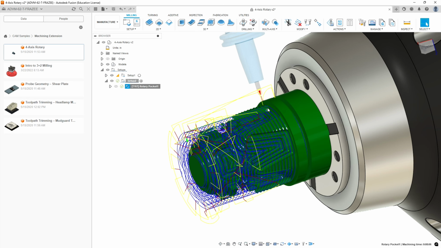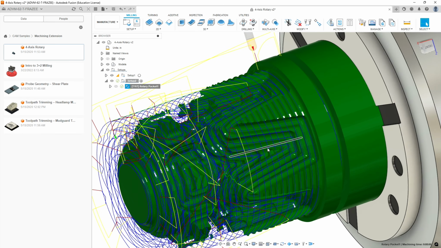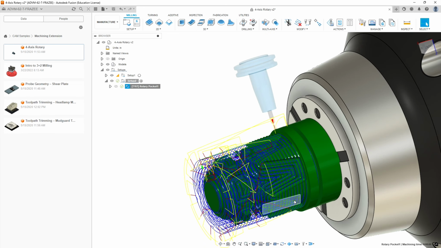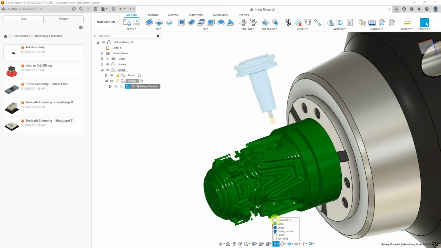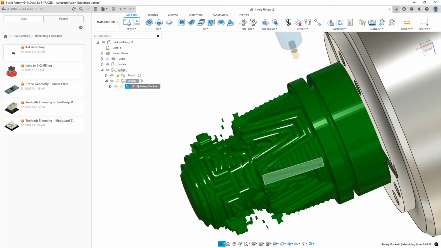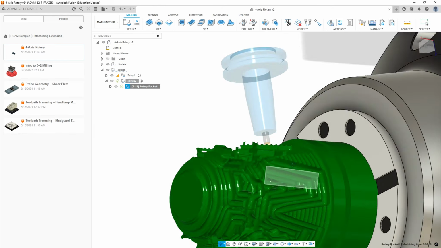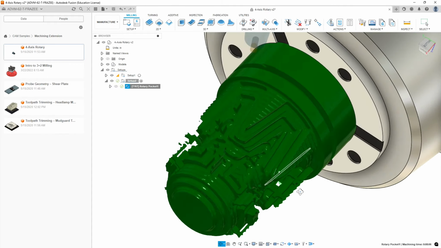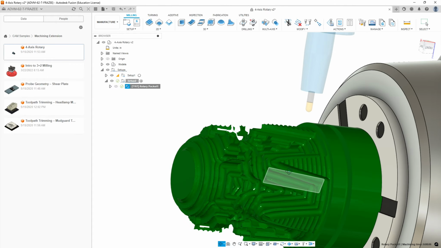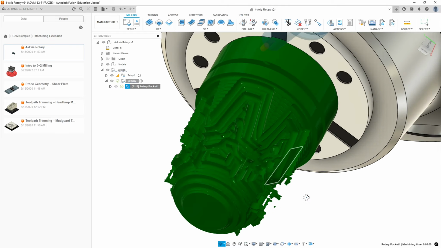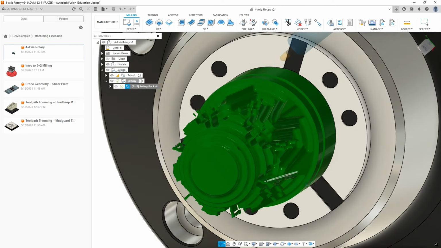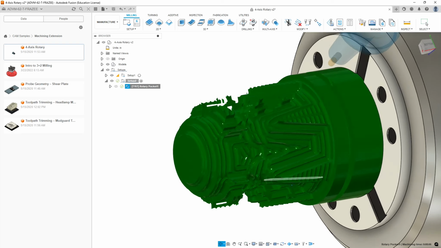Alright, so we get several moves, and it looks like a phonograph record. It can only get into the areas that the ball cutter can fit. So if I were to hide the toolpath, this is sort of what you result with. Now, you notice there's some pieces floating out there that material would go away. But it is leaving some islands. So this resolution is probably a little too coarse.